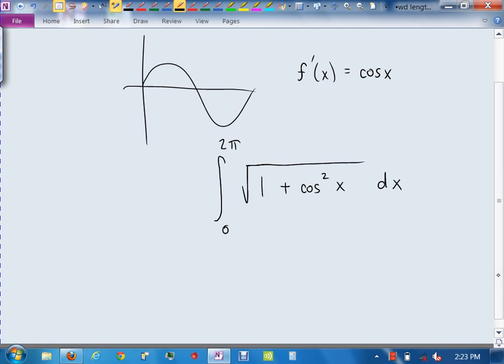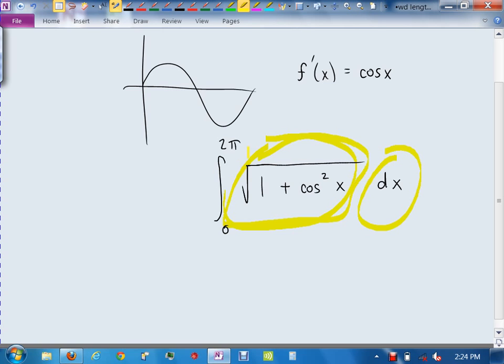I'm trying to help you eliminate what you can do here. So yes, you could make that power reduced thing, but then you still may be stuck. Integration by parts. The only thing you could pick for integration by parts is this whole thing for u and make the other piece your dv. But the derivative of this is going to be 1/2 times the root of that times the derivative of cosine squared, which is, oh my goodness.